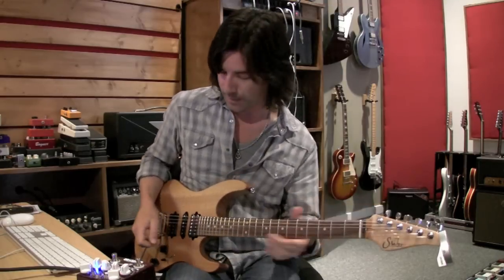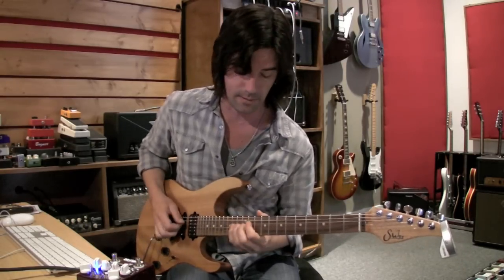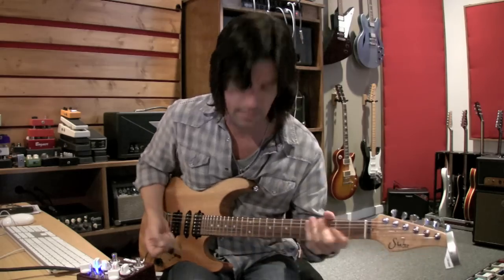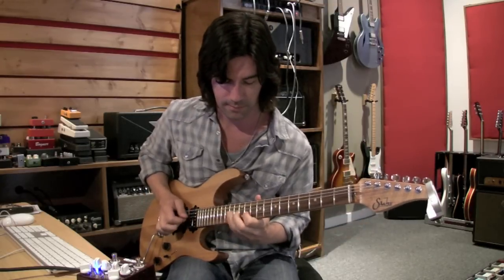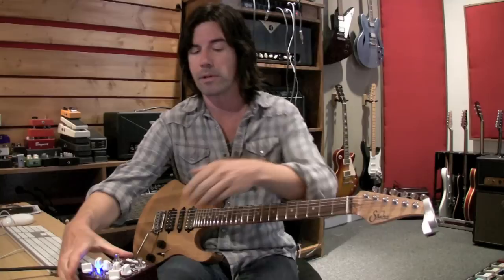Really fun to play through. The pedal tracks your playing great. So when you're picking on the neck pickup and stuff, it's right there with your attack. And there's so much gain and sustain that legato playing is really easy. So it's just a fantastic pedal, and I recommend it highly.